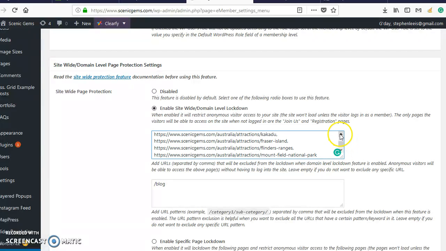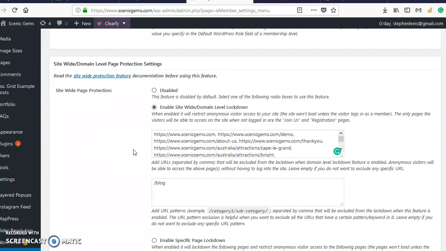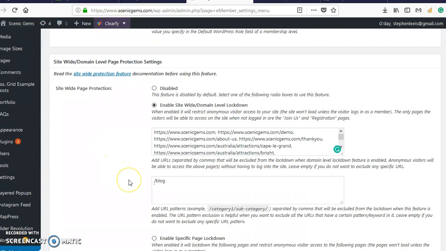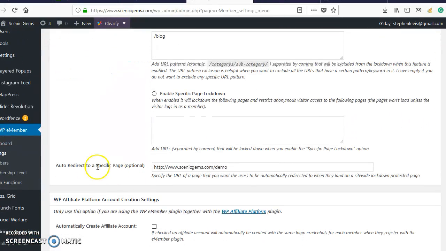There's no map link in here, so it should come under the protection. Now it once again still will not. I can still access the map page when I'm not logged in. I've also got in here an auto redirect to a specific page, so the demo.